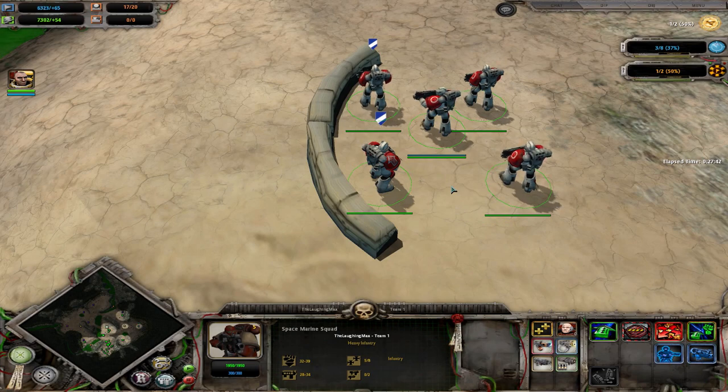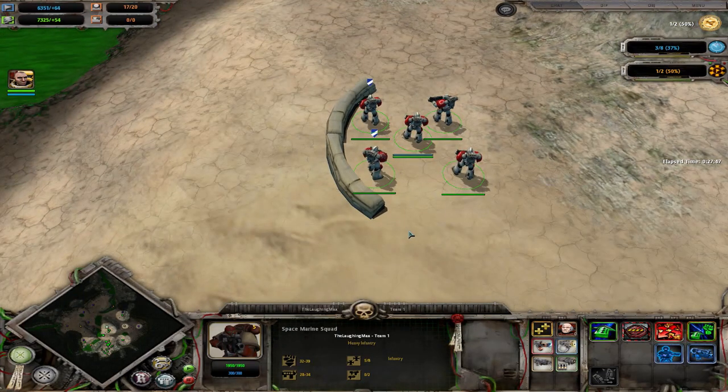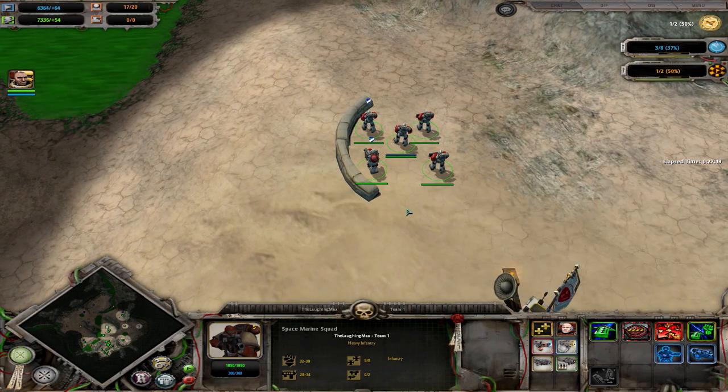Light cover lets your units take 25% less range damage. This is only for infantry. The vehicles will still take 100% range damage. Your movement speed is reduced by 10%, and your morale regeneration is increased by 50%, which is quite a lot. So standing in cover gives you a big benefit over not standing in cover.